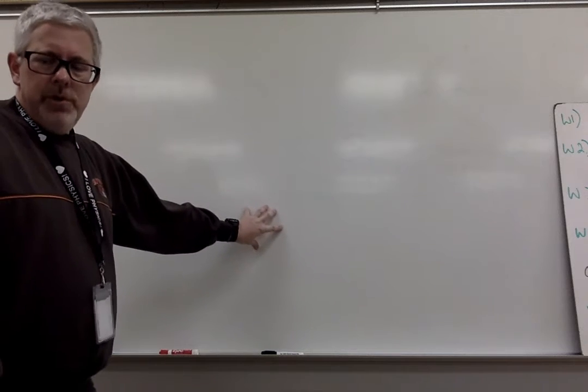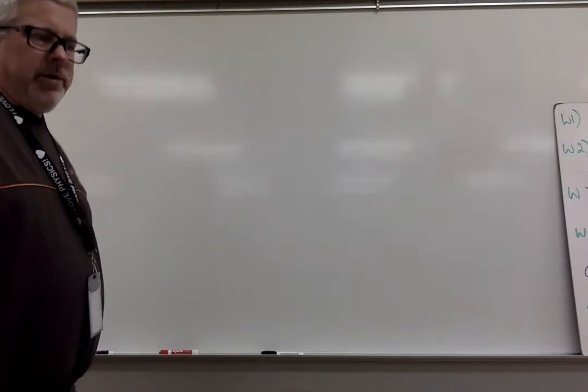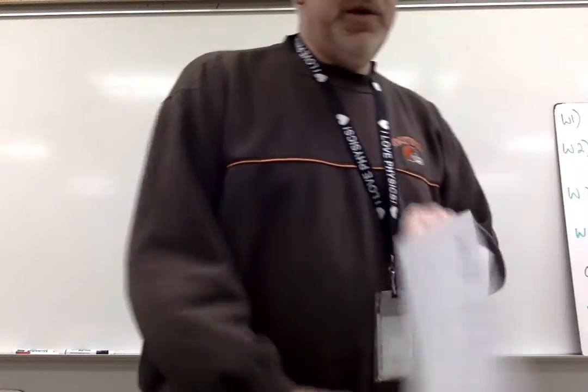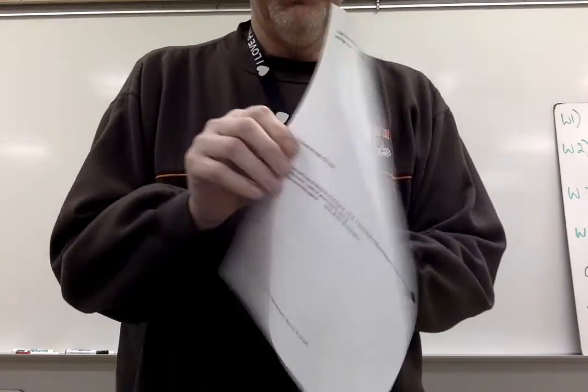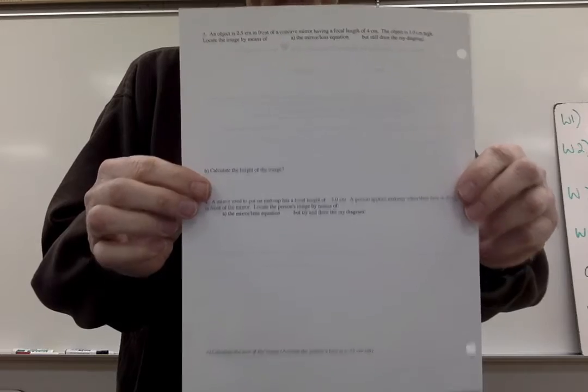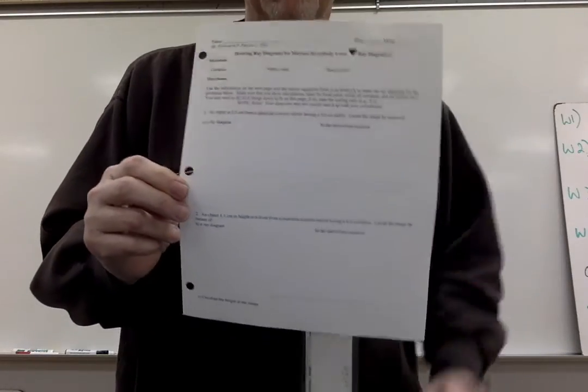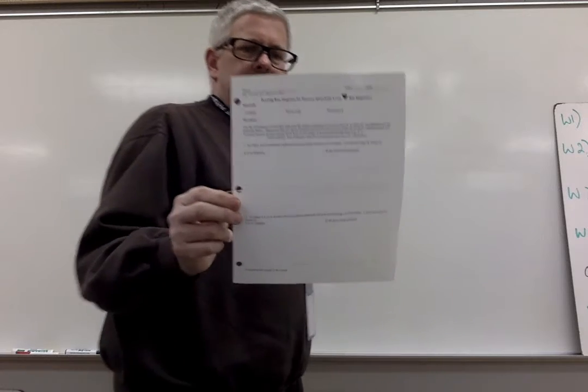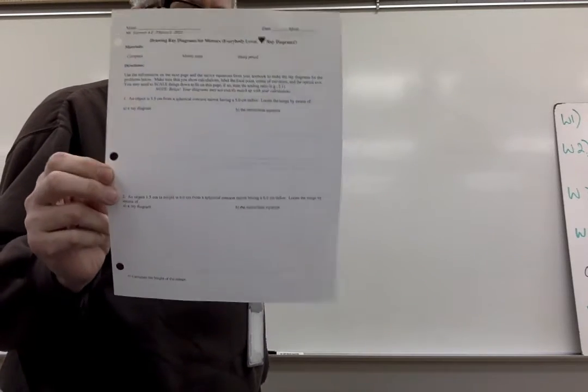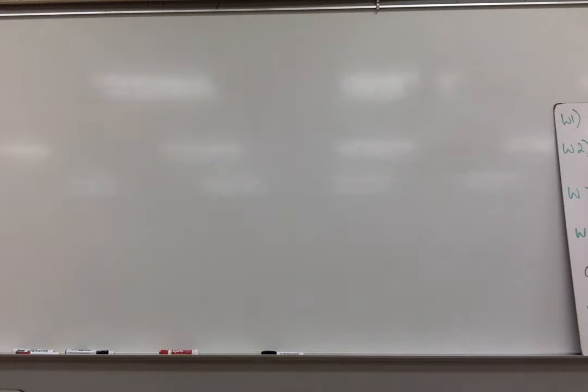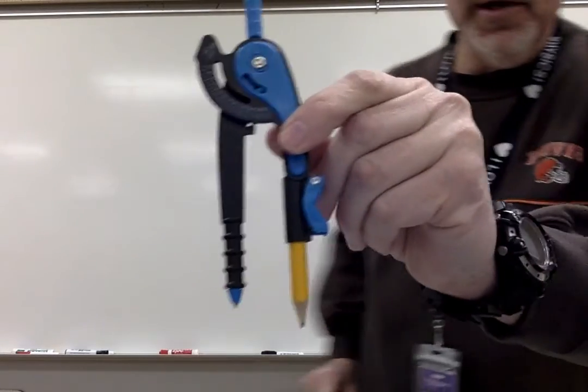So I want you to be able to know how to draw ray diagrams, but also to calculate them. So this sheet, which everybody should have, is asking you to both do some diagrams with drawings and calculating. So for cohort A, I'm going to ask you that you probably do the calculations. I don't know if you can do the drawings that well without a drawing compass, and if you're unsure what a drawing compass is, they look something like this.